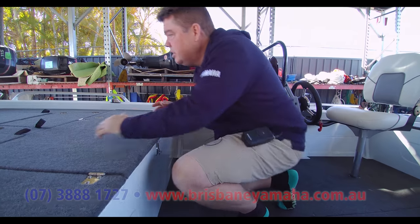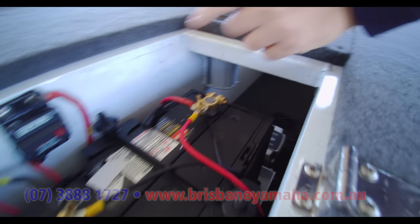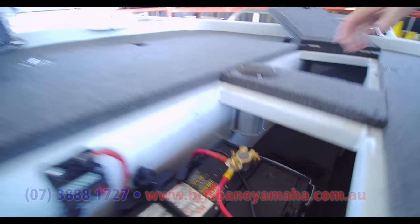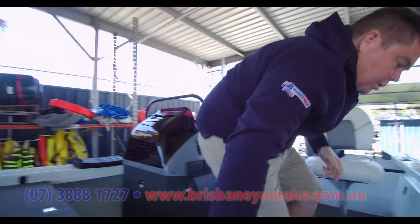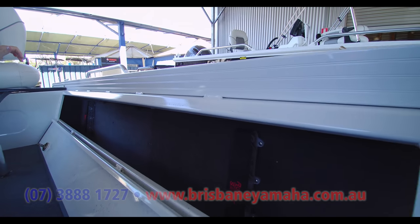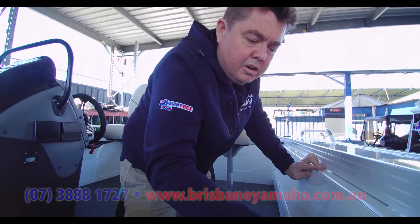Up under here — deep cycle battery for the Minn Kota. The best way to do your Minn Kotas is to use the factory gear: a proper factory loom, tinned wire installed by our boys. I'd back our guys to fit a boat up neater than anyone else. Then that one there's just extra storage, and an anchor bin in the front. Extra seat spigot so that if he's having a quiet day he can cast from the front. The full rod locker through there as well, and storage up the front. The foam tape on the lid means it all locks up — full pins to lock, and of course we can lock it as well.